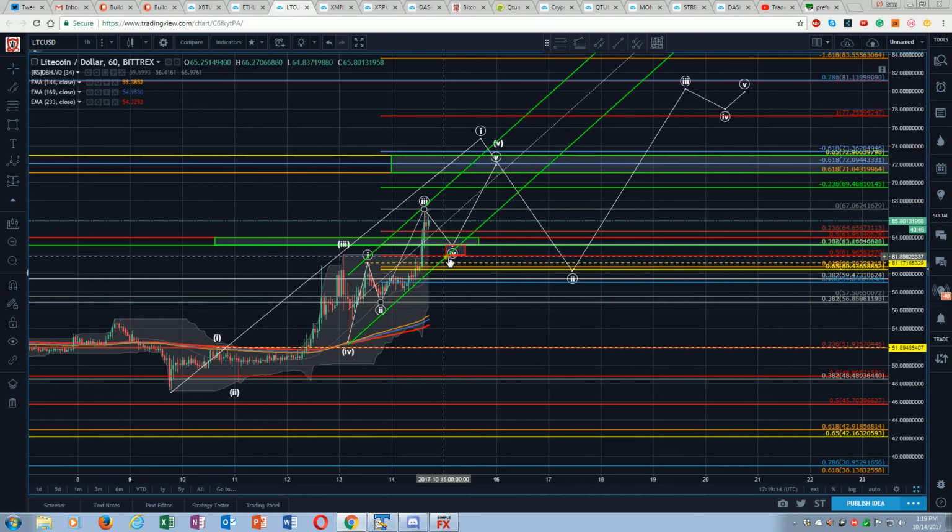Tight on the risk. So if we enter here at the 50, where's the stop? Other side of the 618. Why? Because the vast majority of wave 4s will not go that deep, or they won't retrace over the wave 1 high. So there's no reason to ride it down. If that happens, this count is invalidated. Something else is happening. Now we evaluate the structure and the probabilities of that count. That's the idea. That's why it's worth doing this.